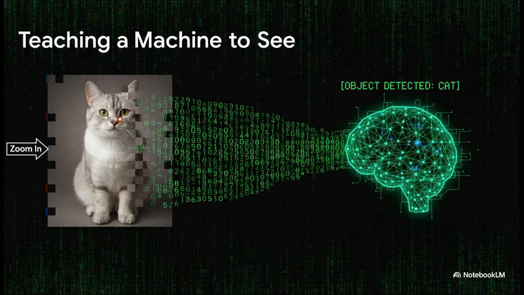See, AI models are built on math. They learn by finding patterns in numbers. By turning images into these huge lists, we're giving them the raw data they need to learn to identify objects, faces, and even whole scenes. This translation from picture to numbers is the very first step in teaching a machine how to see.